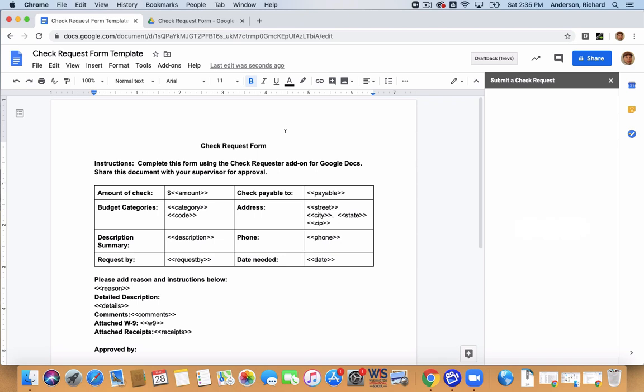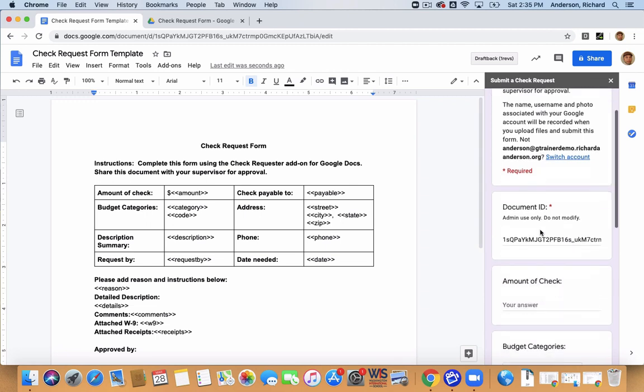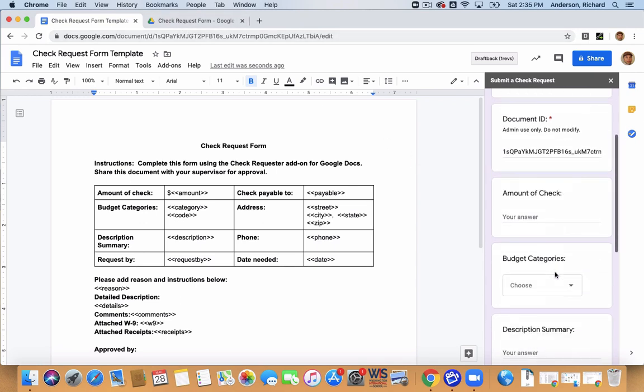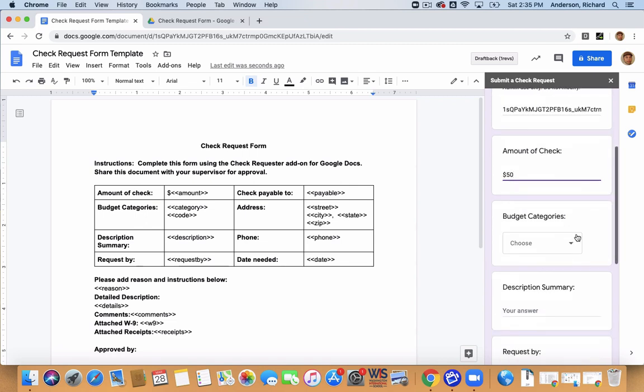The first thing that appears in the form is the document ID question. This document ID matches the document ID of the active document. So we would proceed to fill in the information, and this data, when we submit the form, will merge over to the Google Doc. Let's say we have a $50 request, and this is an IT. And by the way, you could have budget codes linked to these descriptors as well that populate the back end.